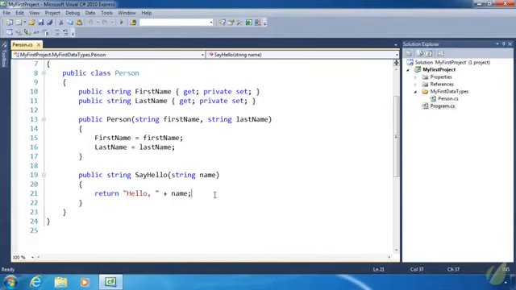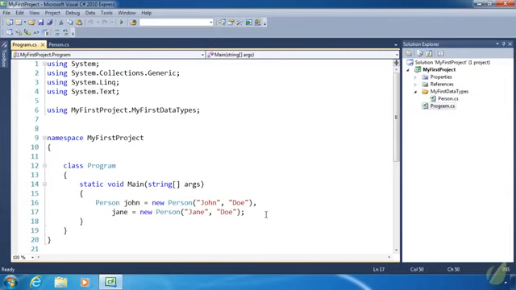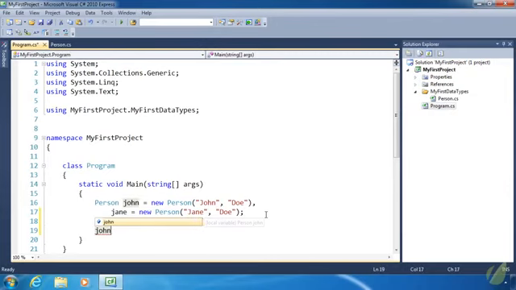So the design is okay, but it could be a little better, because let's say that we wanted to say hello to another person object, and that makes perfect sense because people in the real world, we greet one another. So it would be nice if we could emulate that within our code. If we could say hello to another person object, and we can kind of do that. Well, we can do that, but in a roundabout way. We would have to concatenate the first name and the last name properties that we created yesterday.